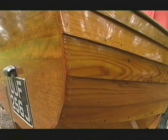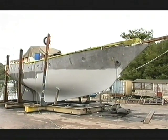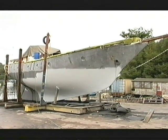In the 60s and the 70s, fiberglass became very popular. Very popular for mass production, but not so popular for the one-off where you need to build a plug and then a mould before you make your hull. Also around that same time, around the 60s and the 70s, ferro cement became very, very popular. And this is a ferro cement boat built by Bob Stewart in the 1970s.